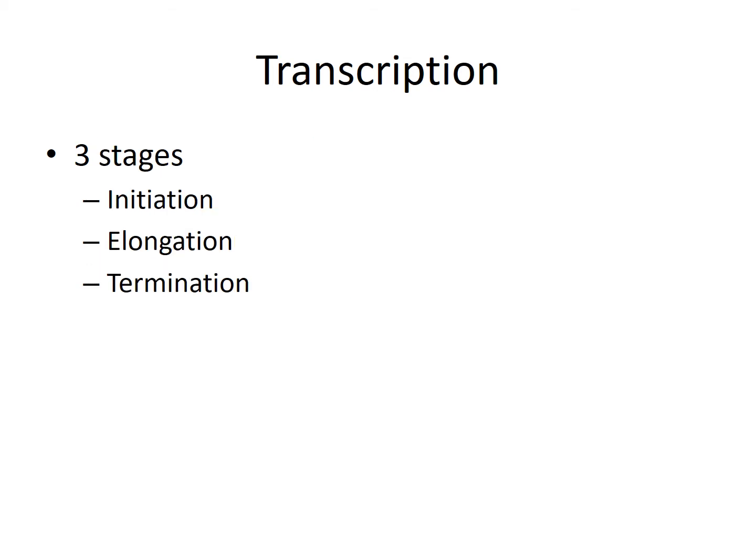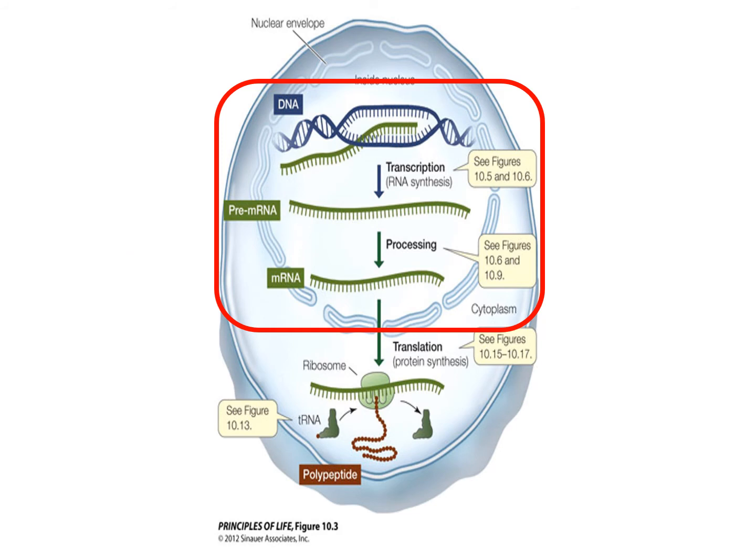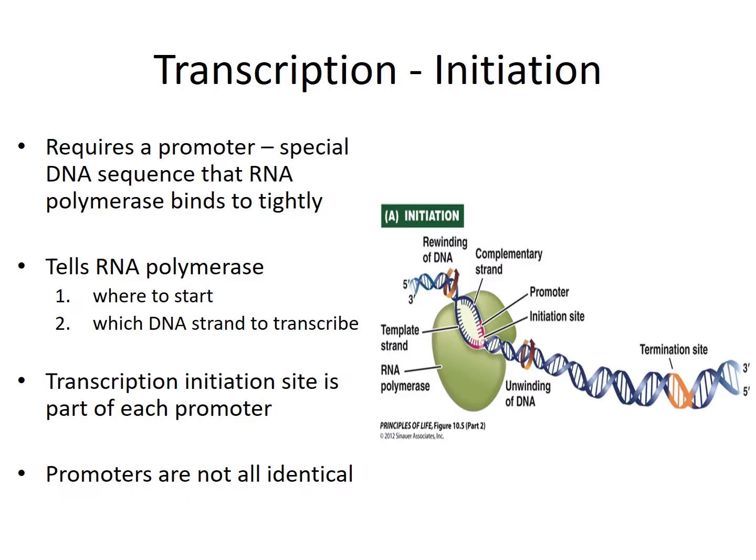So when we talk about transcription, there are three basic stages, and we're going to go through each of these stages now. Just so you have an idea, if we're looking at a cell, we're looking at inside the nucleus. So transcription is only going to happen in this area right here. Outside the cell, that's where translation is going to happen. That's going to be another slideshow. So we're just focused inside the nucleus and that creation of the RNA.